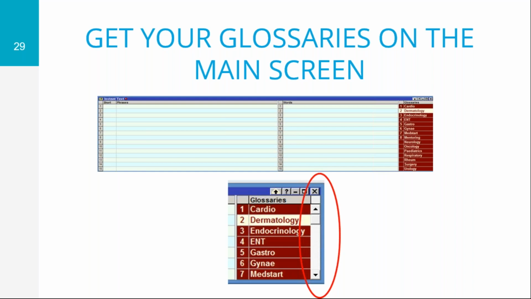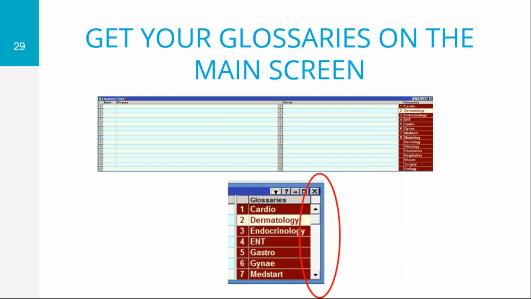I work with 15 different ones, and obviously I can't have all 15 of them on there, or I wouldn't have much space to see the text on the screen. So I limit myself depending on the program and what I'm actually doing at the time. I've got 7 lines here because that gives me a wide choice of suggested text, which we'll talk about later. But I'm only going to see 7 of these specialty glossaries.